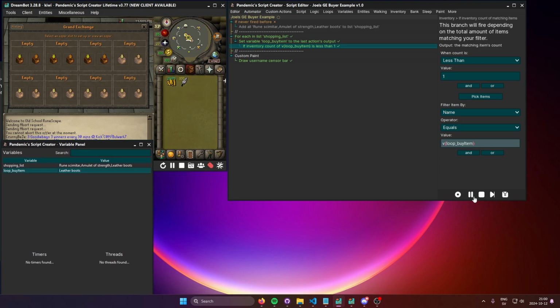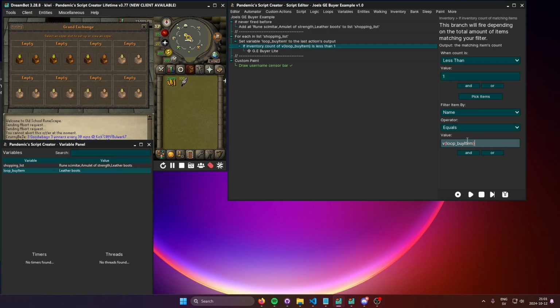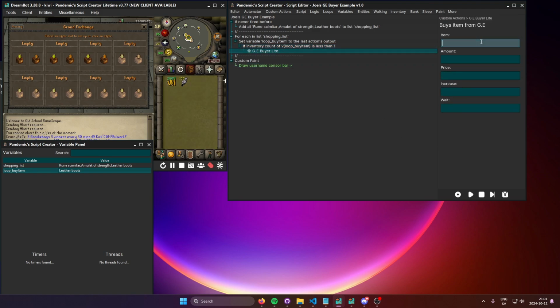Now what we can do is use, I think, this one right here, the GE Buyer Lite action that he's posted, and then the item is here, and we want to buy just one, because we know we just want to buy one here.